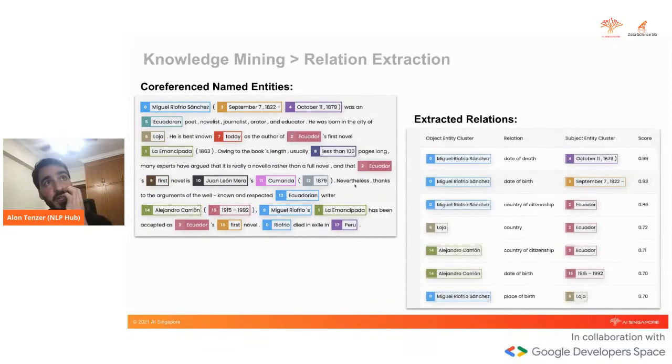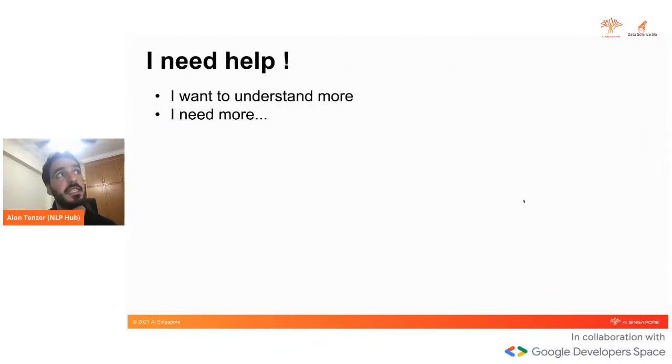And the second part is the extracted relations. So here is where you reside, your date of birth, but this, of course, can be other relations. There are more relationships mentioned or implemented in the paper. But in this case, you need help because, for instance, there are relationships that you're looking for, like company being merged or bought, and those are not implemented in the original paper, and you need more.